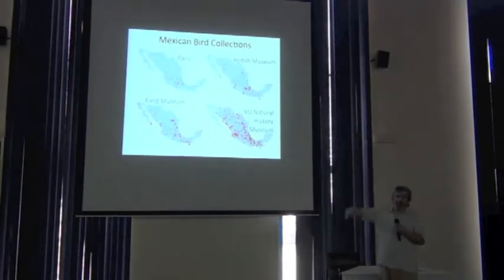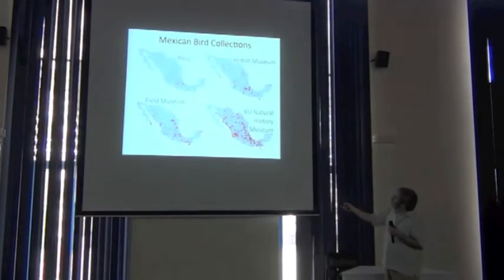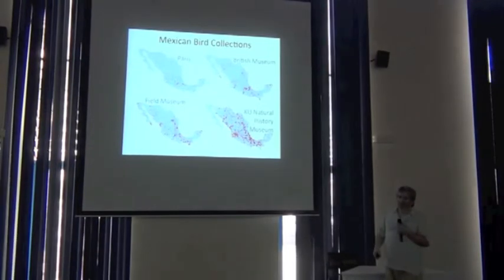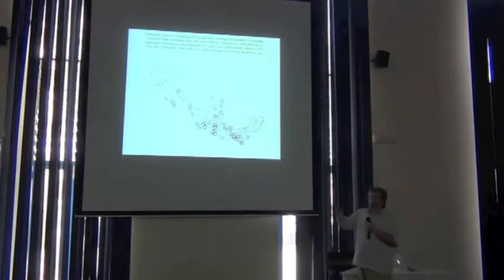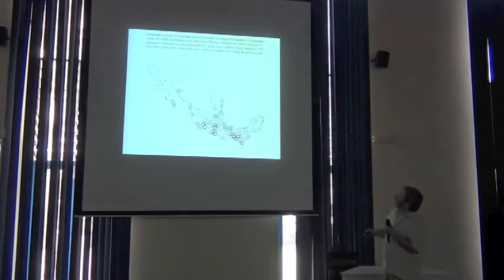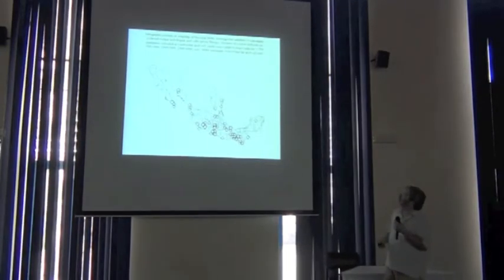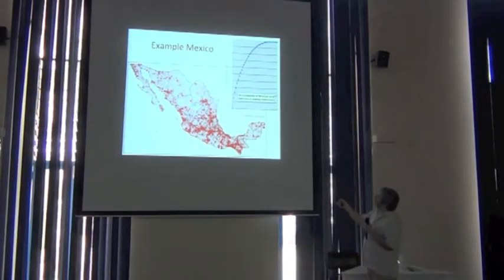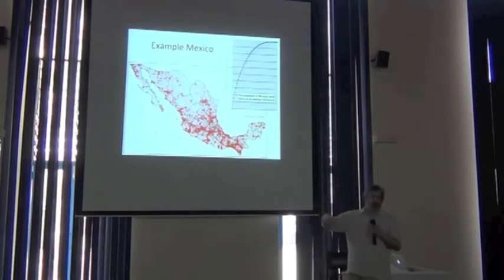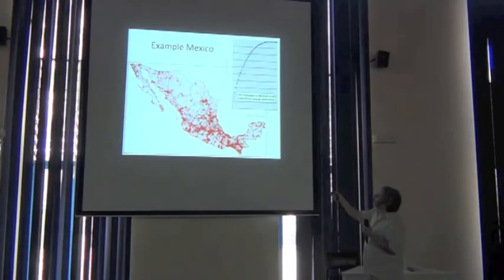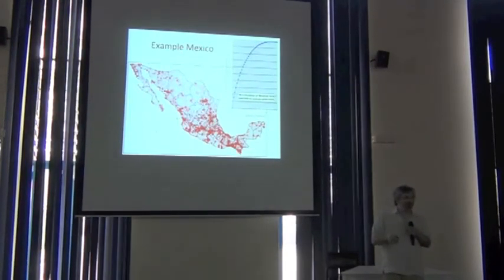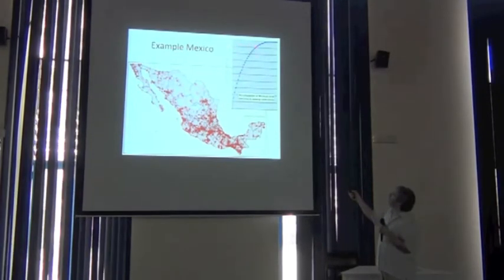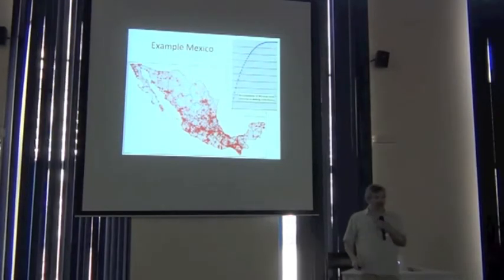It makes it sound like forget about the other three, go to the University of Kansas. But notice this: the University of Kansas has essentially no specimens from Veracruz, Nayarit. We'd have to go to the Field Museum for those. Look at this accumulation curve. This is the number of museums and this is the proportion of the total of specimens. If I want to see half of the specimens that exist, I have to visit 9 or 10 collections. If I want to see 90%, I have to go to the top 20 to 25 collections.